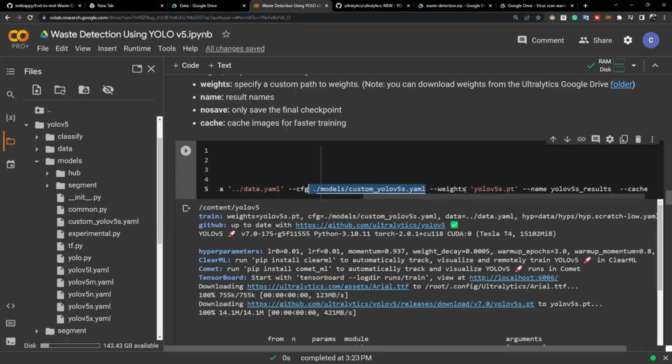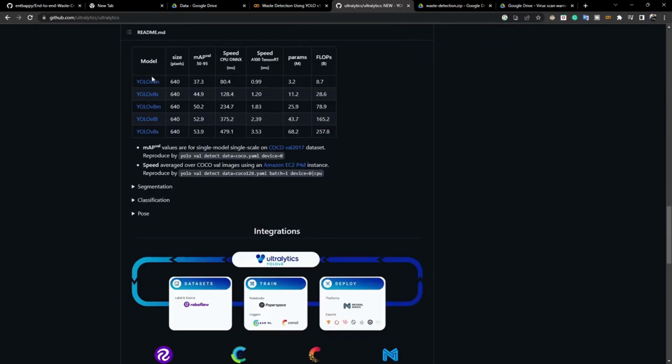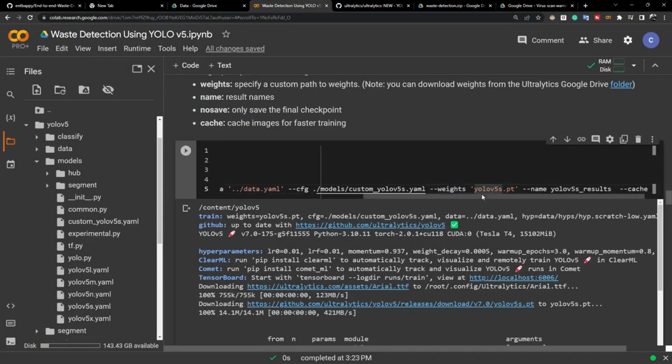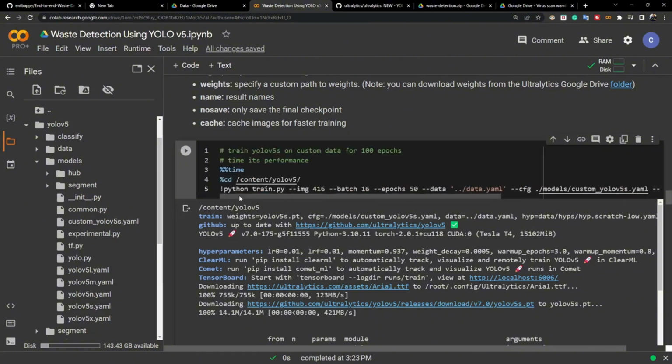And after that, you need to provide the weights name, okay, which weights you actually want to use. As I already told you, I'll be using this model called yolov5s, okay. You just need to give the name inside a string. It will automatically download the model from the internet, okay. Now this is the name of the output folder. It will create one runs folder, and inside that it will create this folder and save every log and every artifact inside it, okay. Yeah, so this is the command.